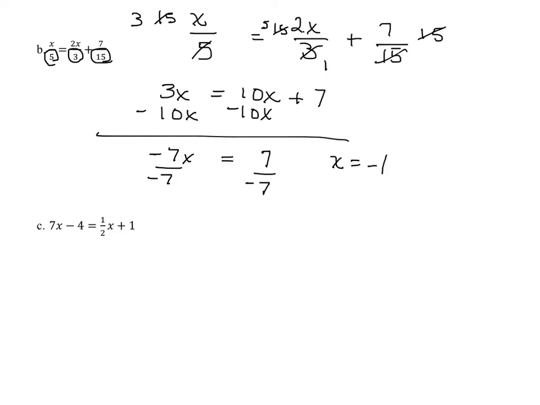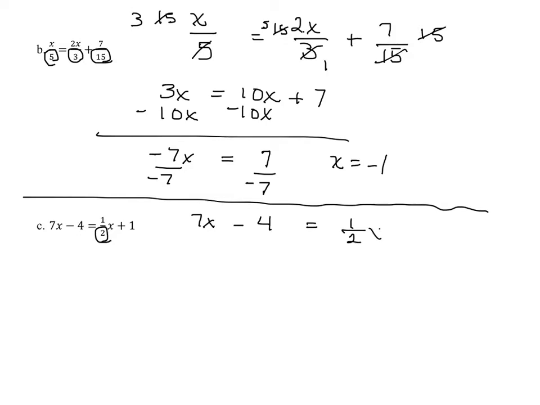Okay, let's take a look at this next one. The 2 is the only denominator, so we are totally going to multiply everything through by 2. So I have 4 terms here, so I've got to multiply them all by 2. So I'm going to get 2 times 7 is 14 with the x. 2 times 4 is 8. The 2's divide out, I just get an x. And 1 times 2 is 2.